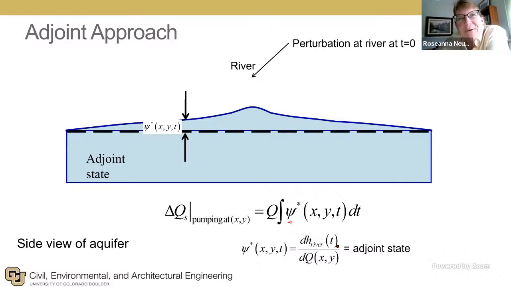It means it's a lot more efficient if we want to figure out where to put a well. So we could look at this and say, I need my stream depletion to be less than a certain amount. And with one simulation, I could find all those locations where it's less than that certain amount. I'm going to show in the next slide an example, just so you could perhaps have a better idea of what I'm talking about.